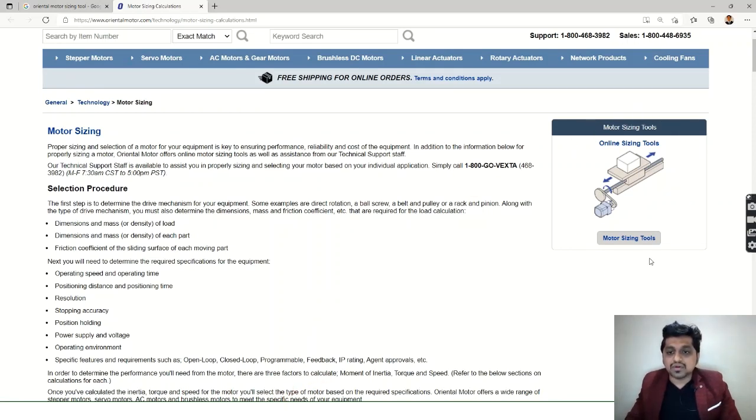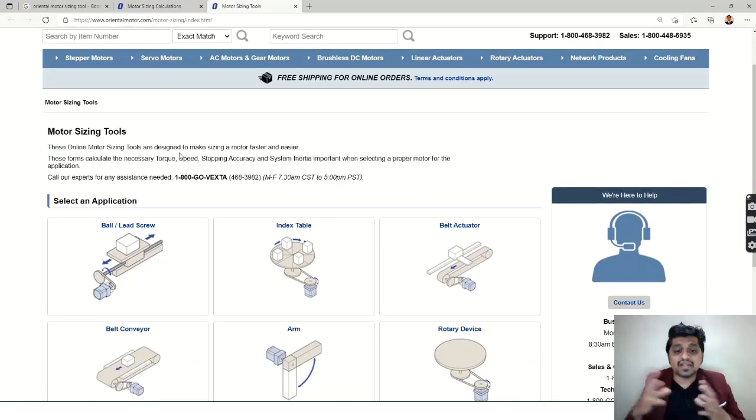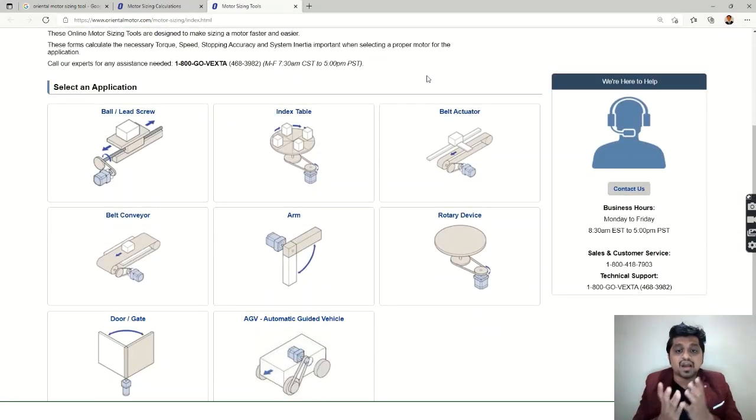So click on motor sizing tool here. So let's click. After clicking on the motor sizing tool, one window will open here, and here now you can see the applications, different applications like ball and lead screw, then there is index table, then belt actuator or a conveyor arm, a rotary device.